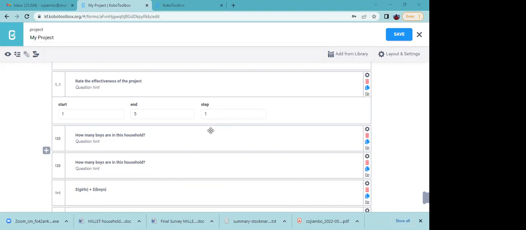Using this example, we might want to ask, can you rate the effectiveness of the project? I know that sounds confusing because it might sound like a rating question. But again, we can still use the range to do rating. The point about the range is that it's a different data type. It has a starting point and an ending point, and then users can specify a value in between.